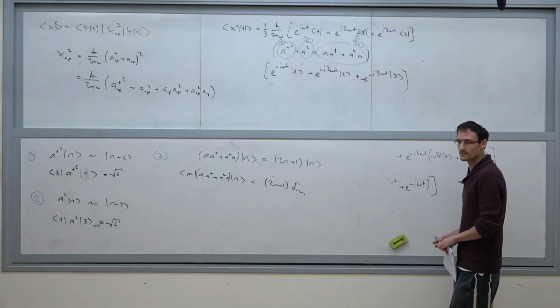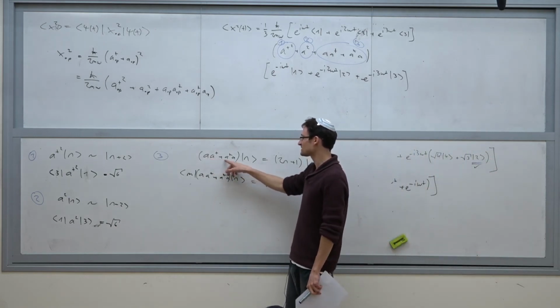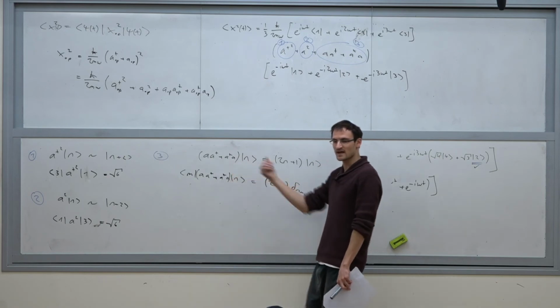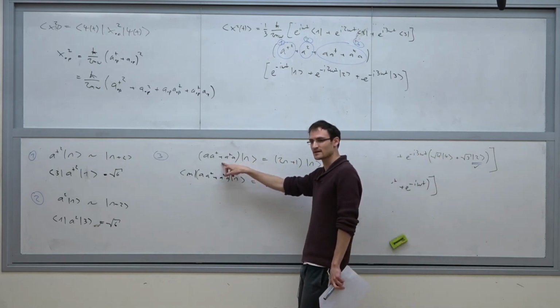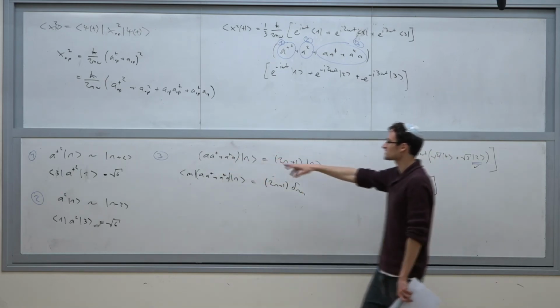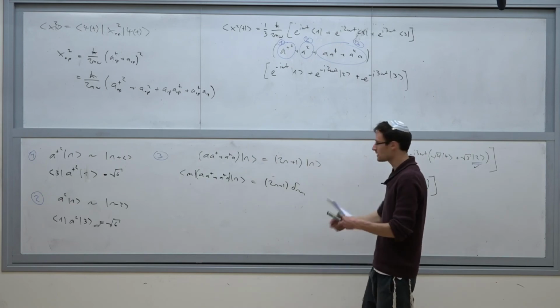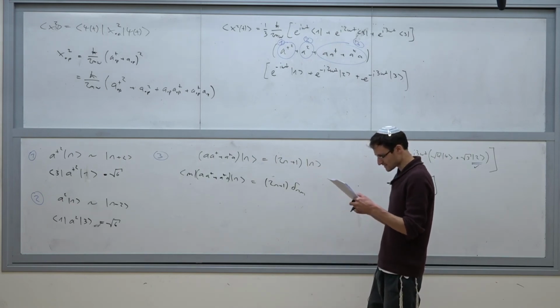I didn't catch this part. Beforehand, we did the exercise A dagger minus A dagger A, and we saw it was n plus 1 minus n. There is a plus sign, so it's obviously n plus 1 plus n. But you can go through the calculation using the relations, and you'll see right away. It's not that difficult. Just trying to get to the coherent states as well at some point.